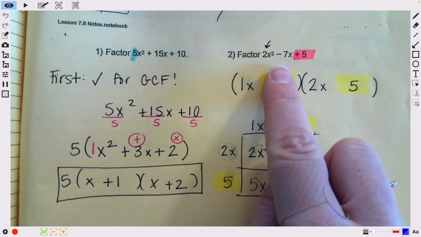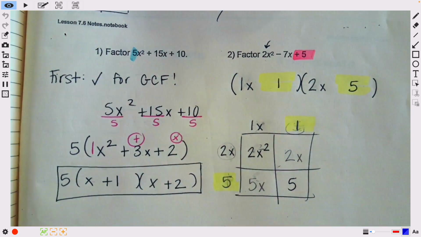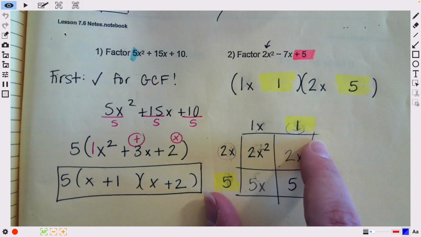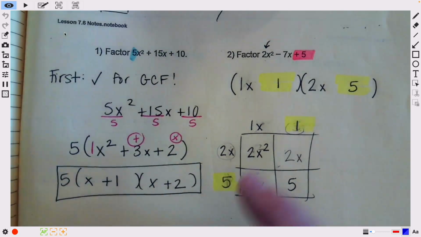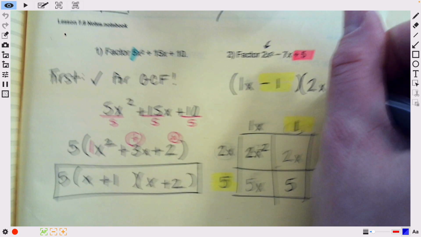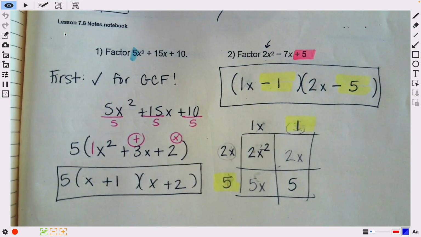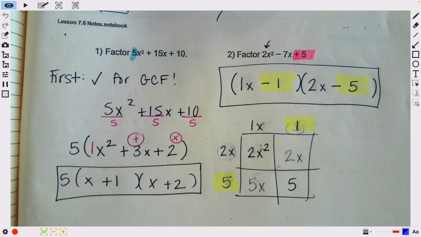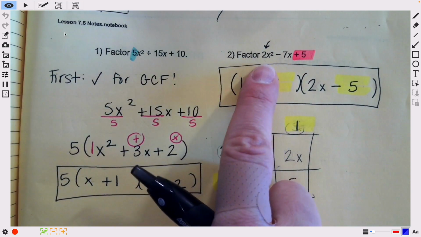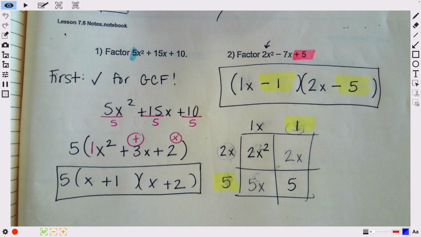Now, we got to be careful because it's supposed to add to negative 7. It still multiplies to a positive though, so these still have to be the same sign. But if it is adding to a negative, they just both have to be negative. And there's your answer. Okay. And that's when you can't factor out. Right. That's when your front number can't be factored out and it's not 1. Yep. Okay.